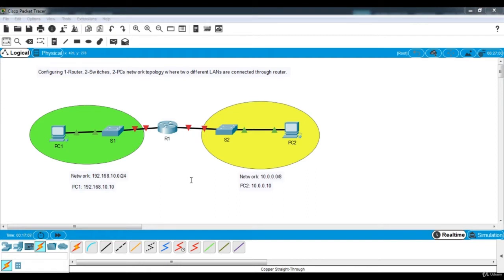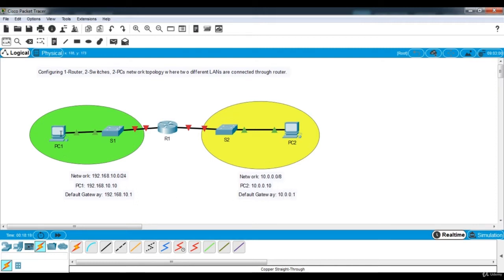To connect both PCs with router R1, we have to provide the default gateway to PC1 and PC2. For the default gateway, I use the first address of this network, which is 192.168.10.1, and here the first address of this network, which is 10.0.0.1.